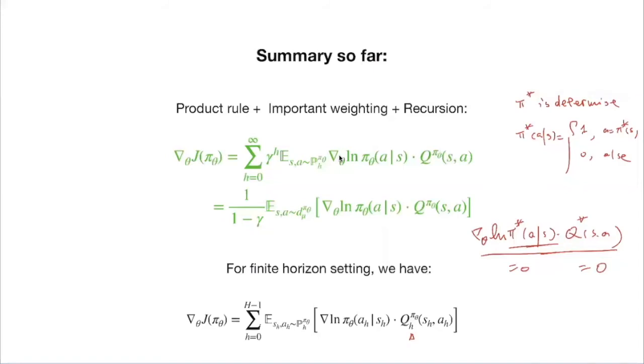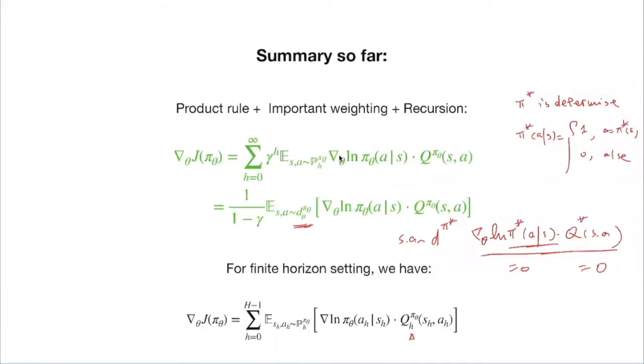But what is ln of 0? It's not log of 0, it's log of 1. You're never going to pick an action whose likelihood is 0, because this is sampled from your optimal policy, from d pi star. Imagine how you execute the optimal policy: you're always going to pick the action determined by the deterministic optimal policy. So your policy likelihood is always 1 on the action you selected.